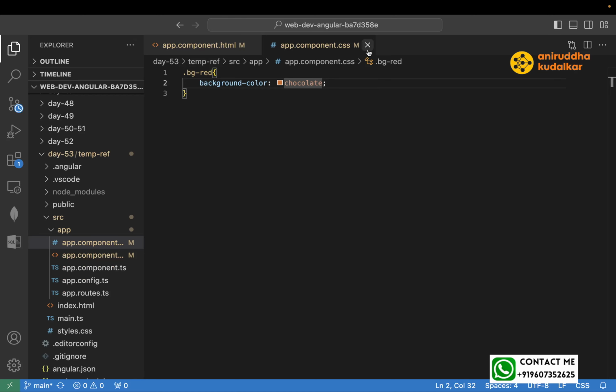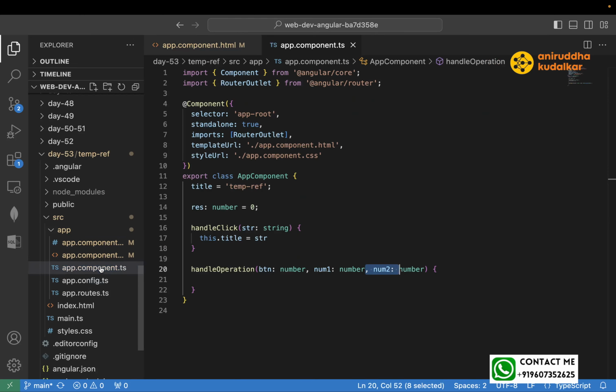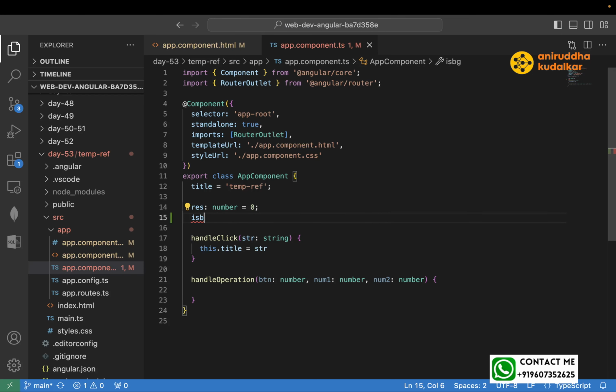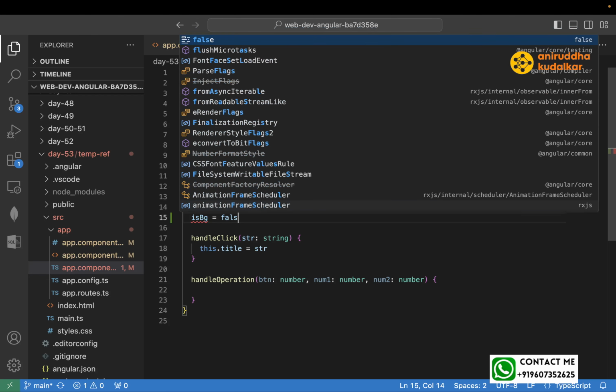Let's have a boolean variable, so isBg, presently false.